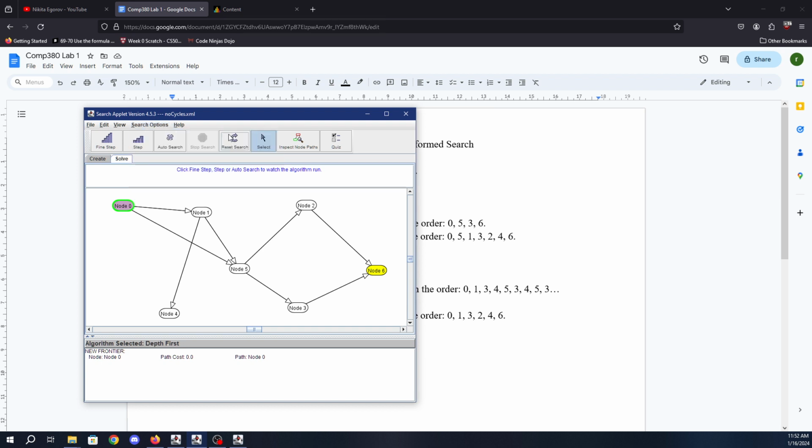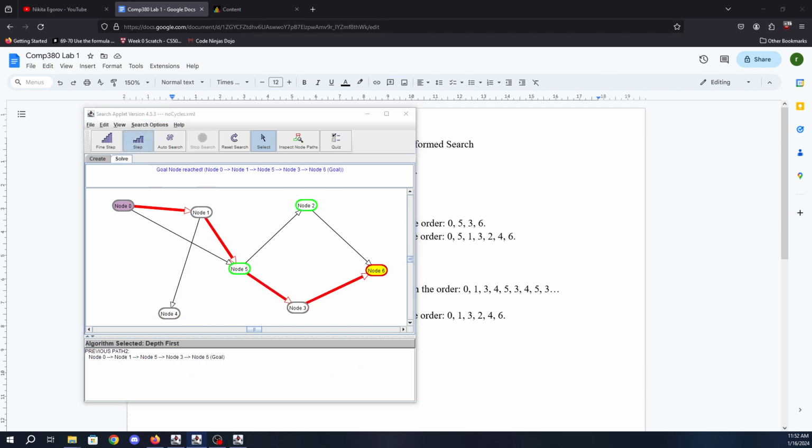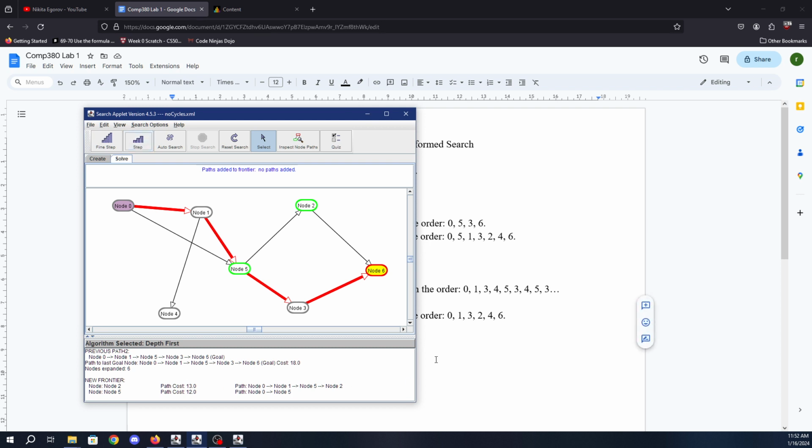So if we go ahead and run depth first search, we can see that it explores this path all the way down to node 4, then goes to node 5 and finds the goal. This is a bit different from what I have. What I predicted was that from node 0, it would go down to node 5, as it is the leftmost node, you could say. And then node 3, node 6. But it took a detour. It went to node 1 and node 4 before going to node 5.